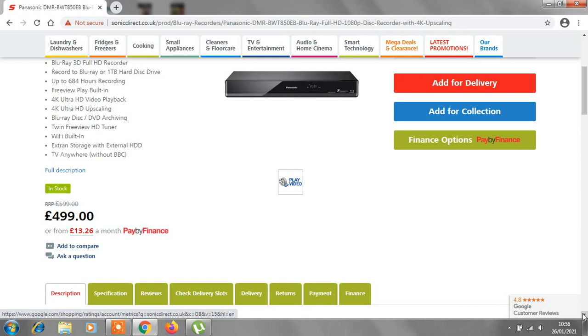Yeah, it's worth it. If you are looking for all these features, then this is a very useful item to buy for your TV video cabinet. It's an absolutely amazing piece of hardware. I mean, it does everything. You can play from Blu-ray, DVDs and CDs. It does all that for you.